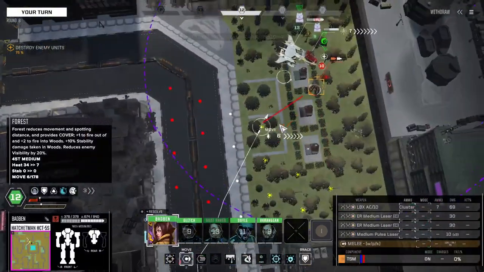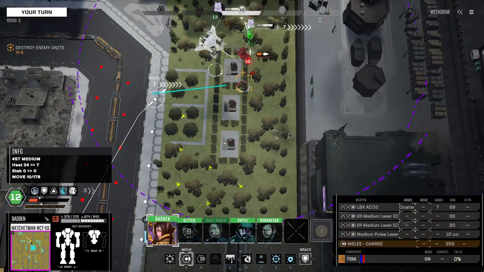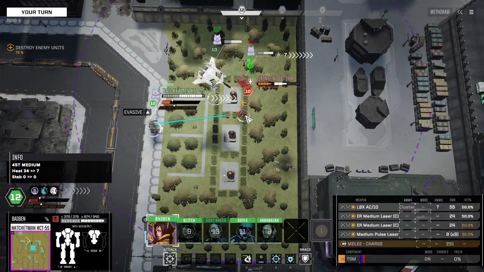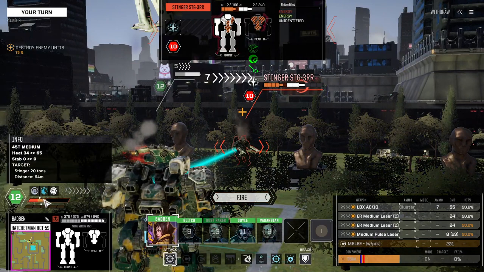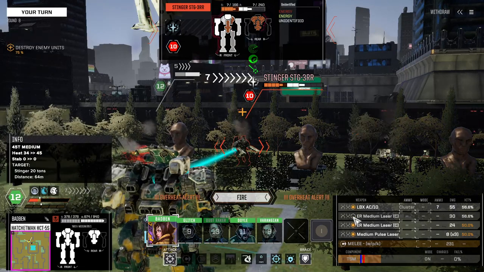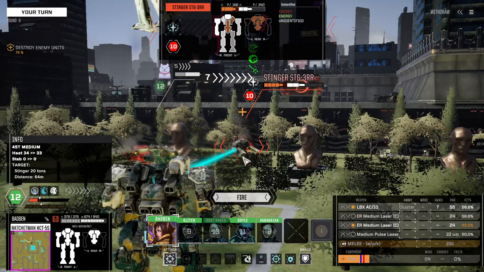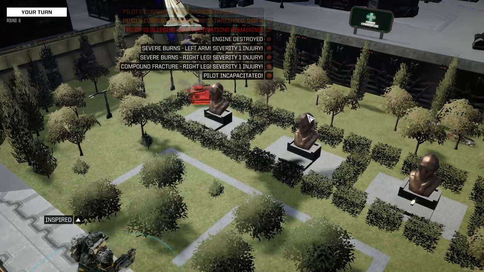I'm on the clock. What do you want? Ooh, you can get close, but yeah, that's gonna be a charge, isn't it? No need. No need to risk it. Hatchet man coming in here. Whoa, what the heck? The projected heat will be 65. That's unacceptable. Still overheating. Projected heat will be 45. Like this. Projected heat will be 33. All right, that's gotta be good enough. And it is! Woo! Hatchet Man, you are the MVP.